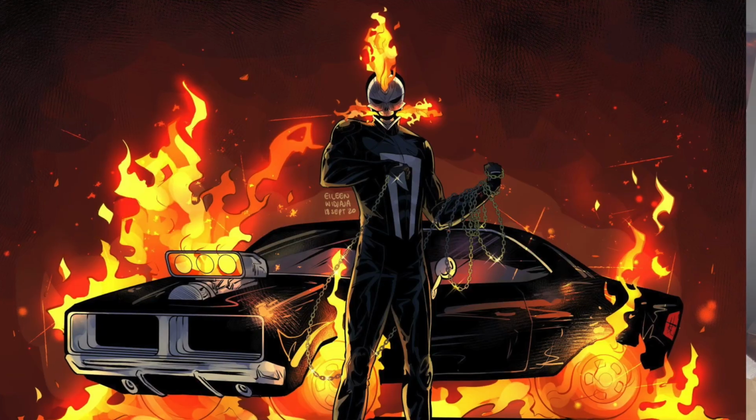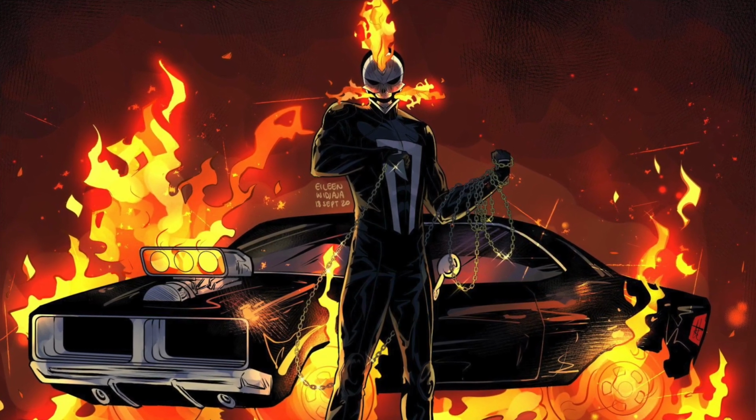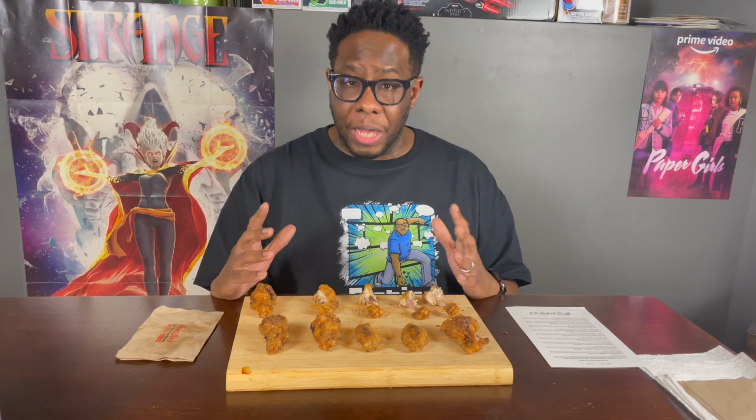But there's also been other ones too. So we have the most recent Ghost Rider, which is Robbie Reyes, and he actually has something called a Hell Charger. So he's the first Ghost Rider that doesn't ride a bike. He rides like a souped up car. So he rides his Hell Charger. And recently in the book Avengers Forever, he's been given a special title as the All Rider. He's supposed to be the best of the Ghost Riders throughout the centuries and everything. So he's the best, but he's yet to reach that full potential.